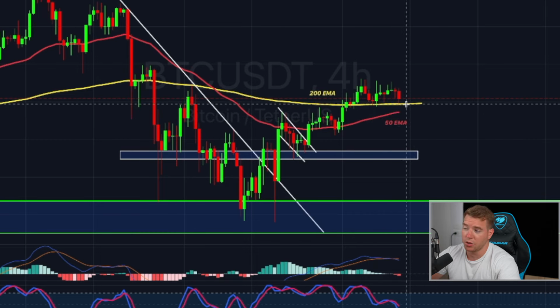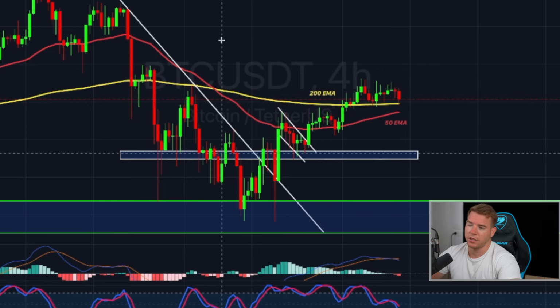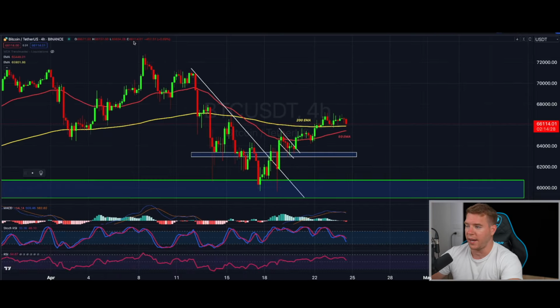And as I told you guys, we're getting really close here to a golden cross. And once we get this golden cross, which is happening tomorrow potentially, we will see Bitcoin breaking out to the upside. Mark my words, you know. So I'm pretty accurate, especially over the last couple of weeks. And this is also reflecting in my trades, and I'm going to show you here also in a moment.